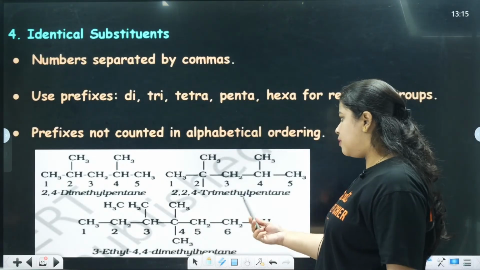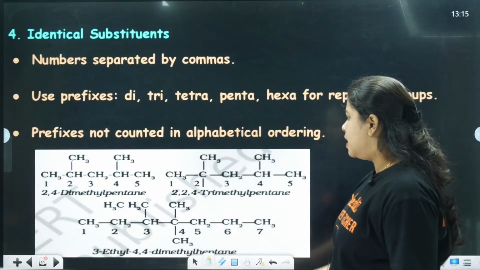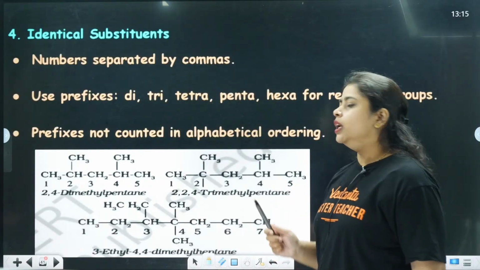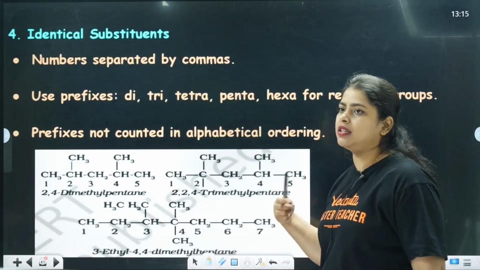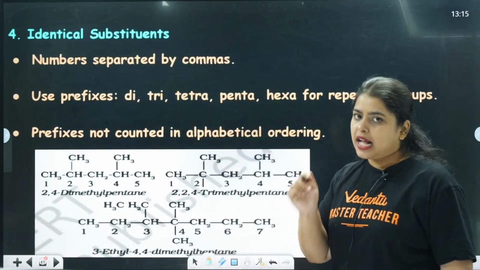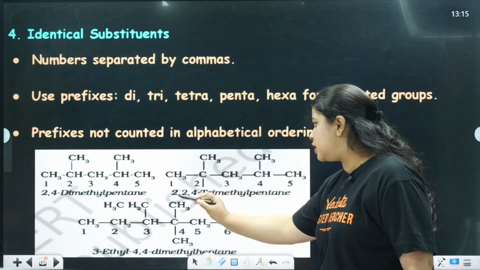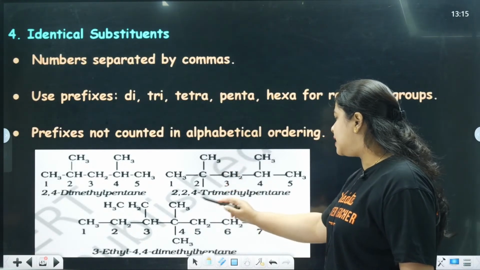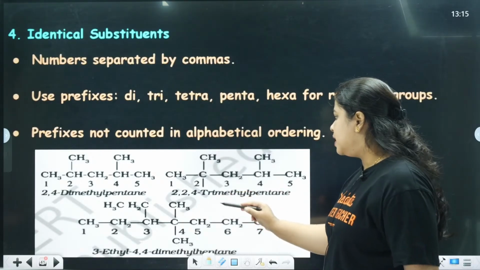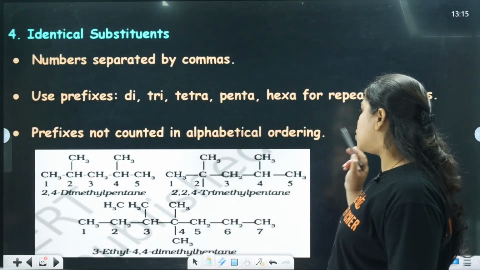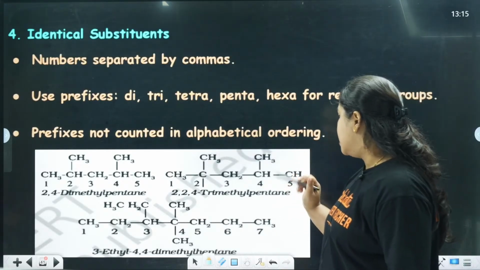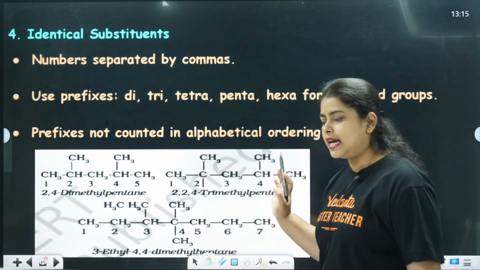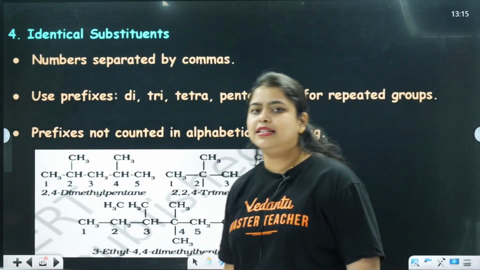Now next comes one more time the same example. I'll explain it again. First, what do we do? We put the numbering, 1 2 3 4 5, the numbering is done. Once the numbering is done, now wherever the branches are on the carbons, we write that. Next, what happens? First there is 2. At 2 there are actually 2 branches, so we wrote 2. Then it has a branch at 4, so we put 4. Then tri, why is it tri actually? Because we have only 3 CH3s. Done. So tri, we have added methyl pentane. Done. 5 carbons are the pentane. Clear? This is how you people need to understand the concepts and name it.